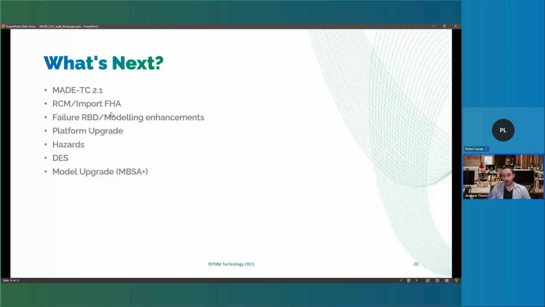The next big step from that, and one that we're quite excited about and actively planning, is a major platform upgrade. We know that features such as concurrent users, server-based operations, and better version control and historic baselining of data inside of Main are quite important to people. So we're looking at upgrading the whole Main platform so that we can get access to some of those capabilities. Alongside that, we're going to try to implement a hazards prototype build that we've been looking at for some time and work that into the new platform upgrade.